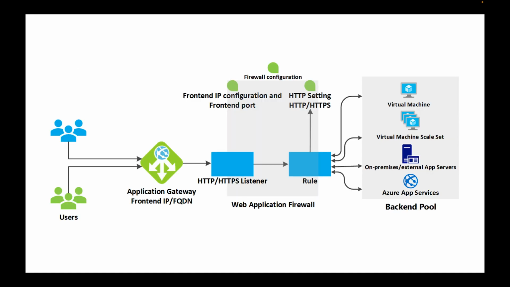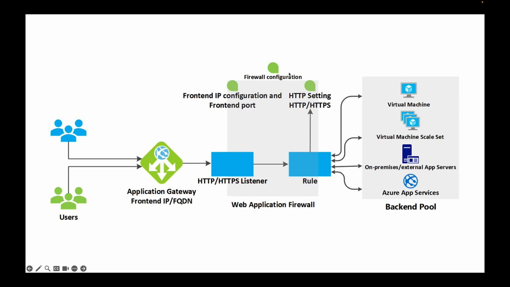All right, the screen in front of you shows you users, right? So we have users in blue, and we have users in green. Now, based on the workload, that's the reason why the color looks like this, and I actually got this from the Microsoft website. So essentially what we're doing here is we have the application gateway over here. And what we're doing here is working on the front end IP configuration and front end port. So this is where we're at right now. We're setting this up. We haven't gone through any listeners or any rules.